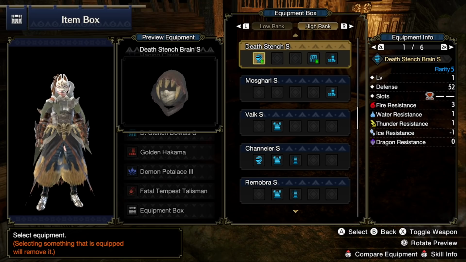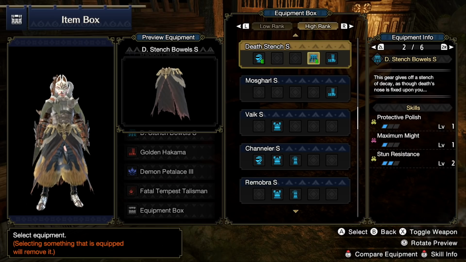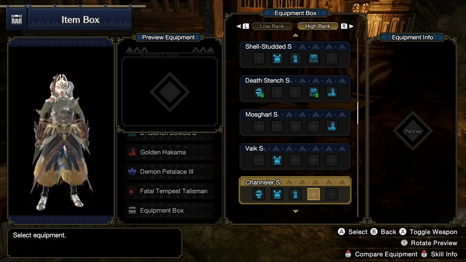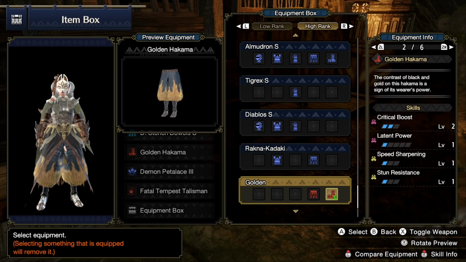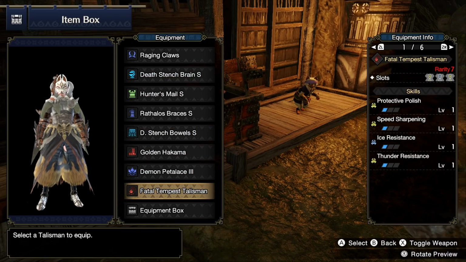But I'm using the Death Stench head, which gives me Protective Polish, and I slotted in Attack. It's Waist, which is Protective Polish, Maximum Might, and I put in 2 things of Stun Resistance. I am using, I believe, the Hunter S for the chest. It's Attack Boost 1 in Handicraft, and I put in Speed Sharpening. And, of course, I'm using the Rajang Boots. Make sure I don't have any spoilers here. There we go. The Rajang Boots, which give critical boost level 2. My decoration here is just a Protective Polish level 1 with a bunch of slots. So I put in Speed Sharpening and some Resistance for the heck of it.